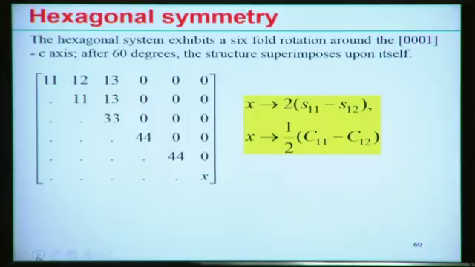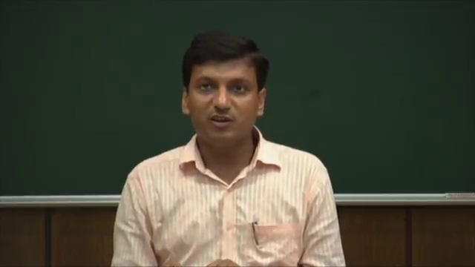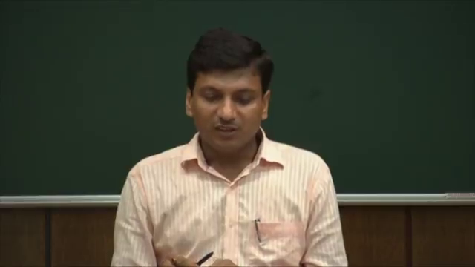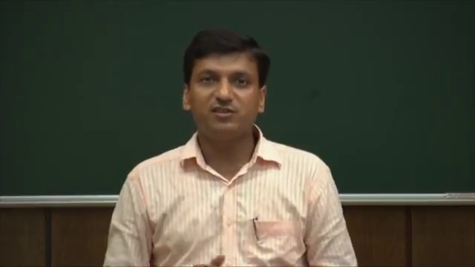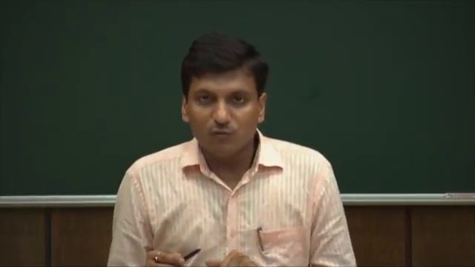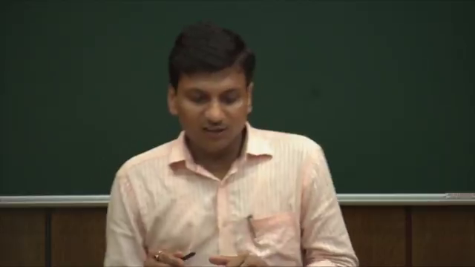I think it is obvious that there exists a 6-fold rotation around the 0001 direction, which corresponds to the C axis. You know that the hexagonal crystal structure has a 4-axis system, that is A1, A2, A3 on the base, and along the Z direction, or the C direction, there is another axis. With respect to that axis there is a 6-fold rotation, meaning every 60-degree rotation brings the same symmetry in the structure. So with the symmetric nature of the hexagonal structure, let us look into how many constant terms are there in this case.